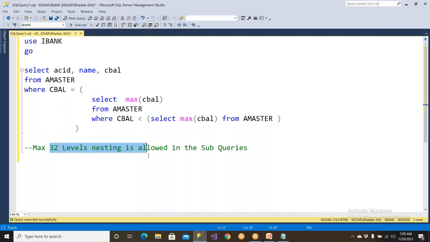If you write 33 subqueries, the entire bigger query will fail. It will not get executed at all. So this is one query, this is the first level nesting, this is the second level nesting, and this is calling one more, the third level nesting. So maximum 32 levels of nesting is allowed.